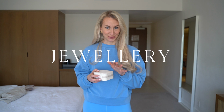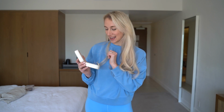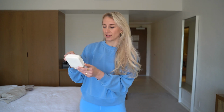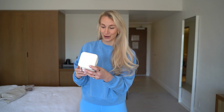Touching quickly on jewelry, I only brought a few of my favorite pieces. I brought a couple of necklaces, actually I brought 3 necklaces and a few pairs of earrings because I always love changing up my earrings, especially for photos or just outfits. And mainly, I will tag all of the pieces that I brought down below because all of these are still available except for these hoops from Oakenfort, but honestly, I don't think you'd want them. They've worn off pretty well. Everything else, phenomenal, especially the Pearl Cruise hoops from Olive & Piper, as well as my Pamela card pieces.